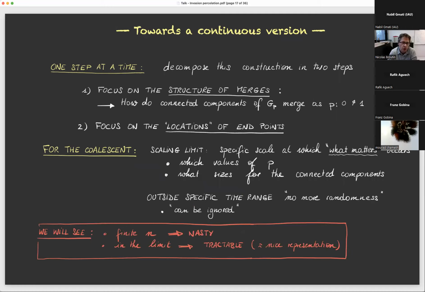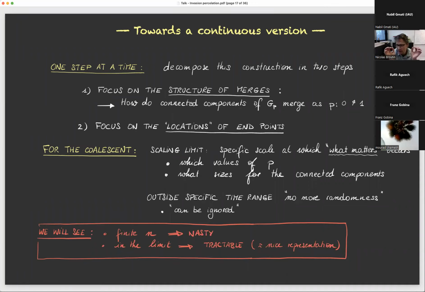The idea is exactly what we have said before. You want to first focus on the structure of the merges, and if we know the structure of the merges, then given that, you can focus next on what the edges are. It turns out that the structure of the merges is a mess. Why? Because I've said before that the edges are added uniformly between interconnected components. Okay, good. So before I put any order, the merges are simple.